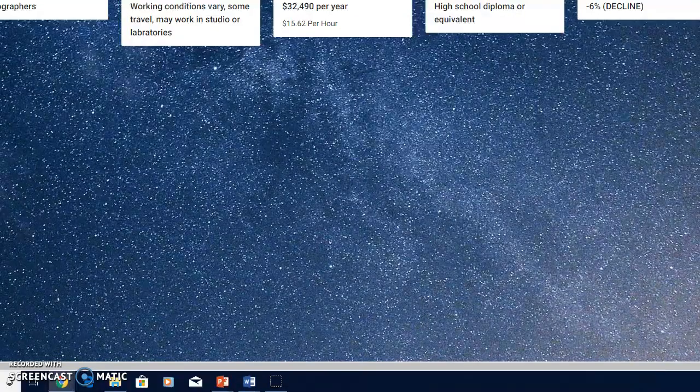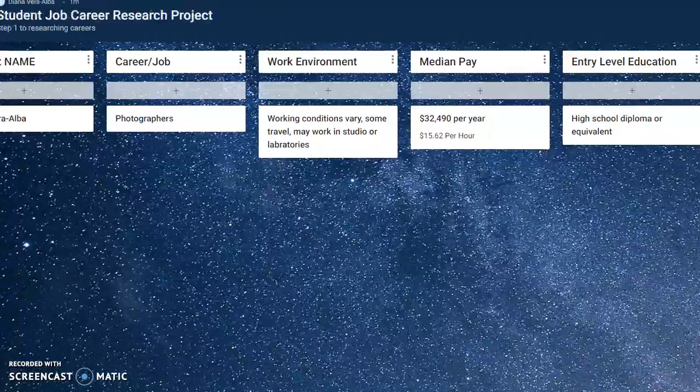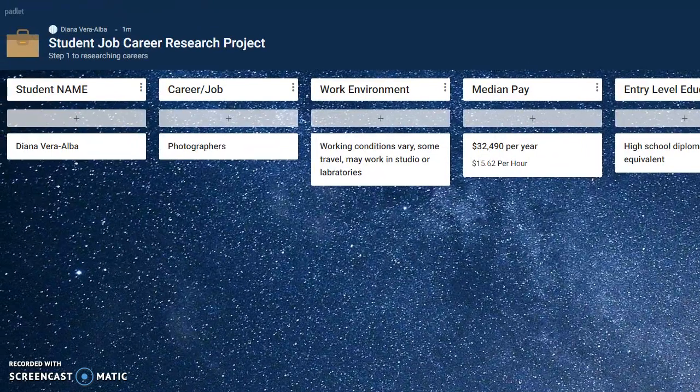So once I find an occupation or a career that I'm interested in, I'm going to click on my Padlet, and the Padlet looks like this. Now the Padlet is a little bit different for this project. So I have some columns. In the first column, you're going to write your student name. The second column is the career or job that you chose.